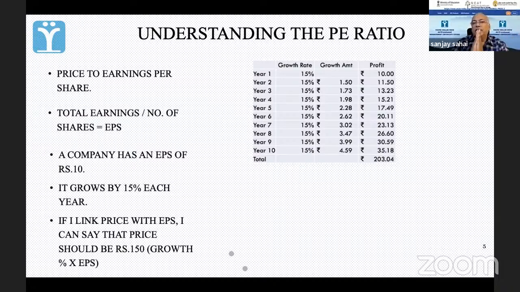Or should you feel, is this all that you will get, or will you get something else? Let's say that this amount every year you got as dividend. Let's just suppose that this amount was distributed to you as a dividend. So on your investment of 150 rupees, you were able to get this amount of 203 in a period of 15 years. So roughly you are making around 3.5%. You have got that. What else will you get?